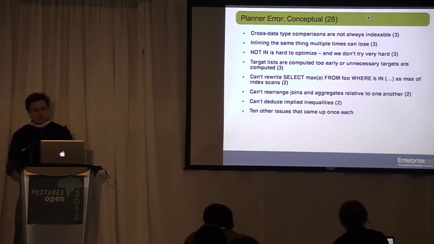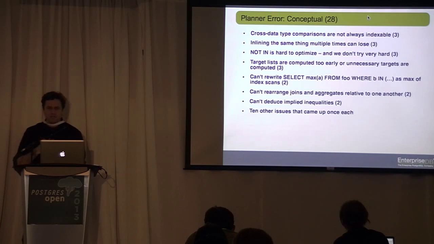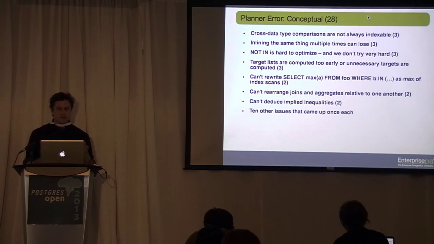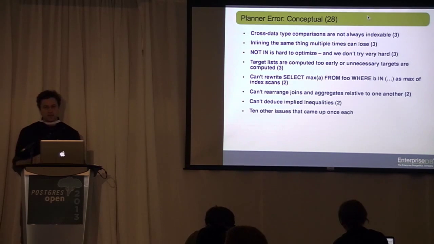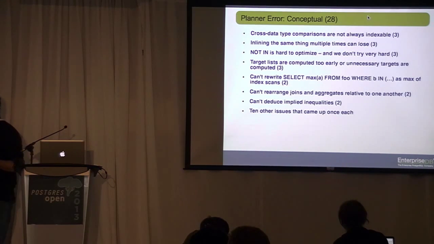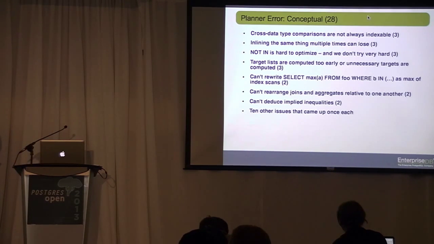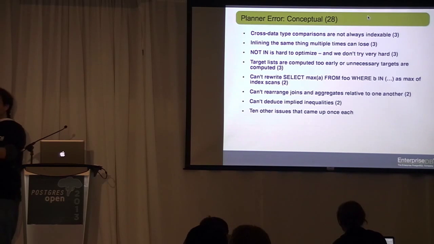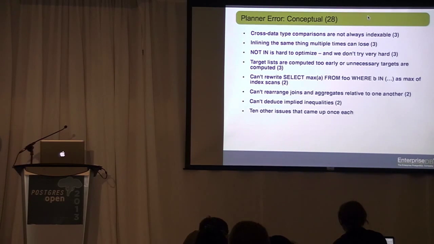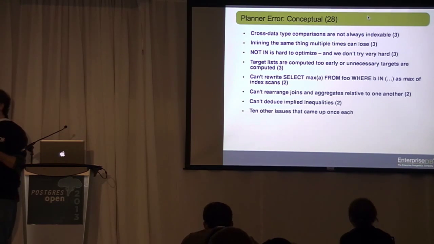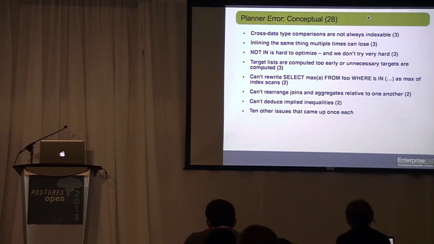All right, conceptual errors in the planner. So these are cases where the query planner just can't really recognize that things are equivalent. So one of these is like you have an integer column called a, and you have a equals 1.0 in your query. Well, if you ask Postgres, is 1 equal to 1.0, it'll be like, yeah, totally. Integer, floating point value, no problem comparing those. But it doesn't have the infrastructure to know all the values that it might have to find in the index that could potentially be equal to 1.0.